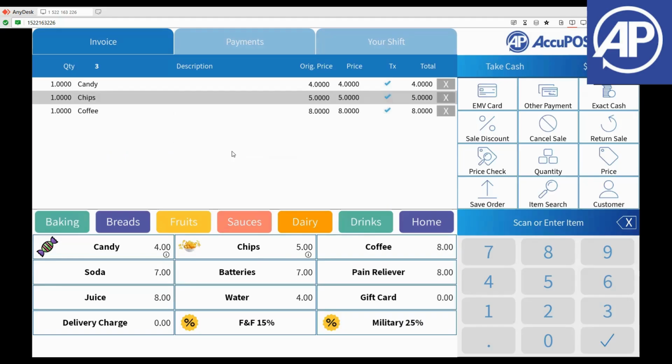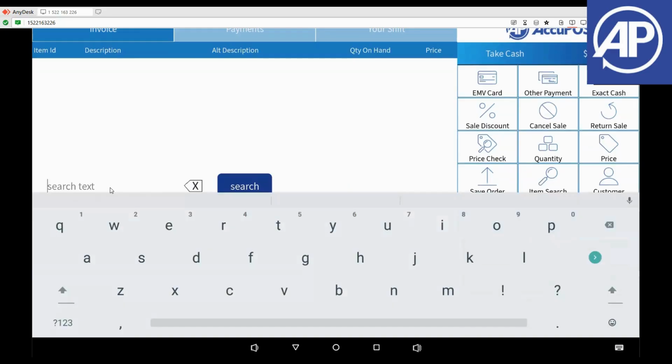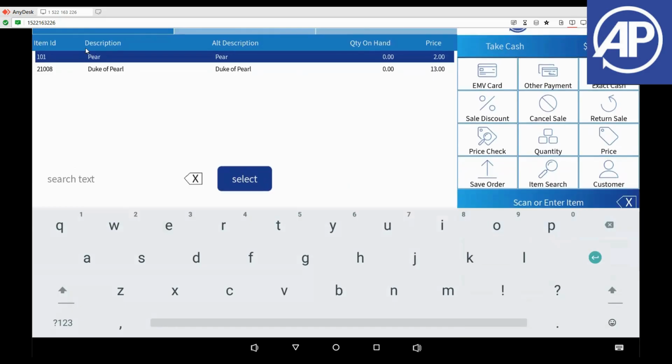Because we would be linked to your Sage, whatever your inventory item number is would also be searchable in our system. So for example, 102 that I type in the keypad down here is going to pull up a papaya for me, which is my code in Sage 50. And then I also have the ability to search through here for any text, like numbers or letters, where I can type in. Sorry, my demo sometimes hangs right there. I can search letters or numbers and it's going to pull whatever it thinks is the closest to that. So pear pulled up for me and I can select and add that onto my transaction as well.